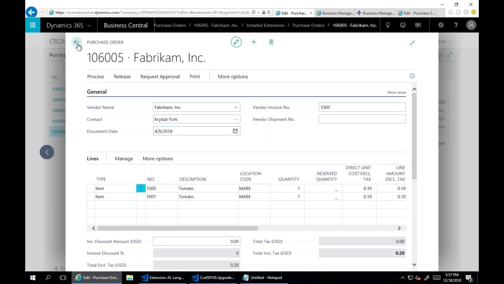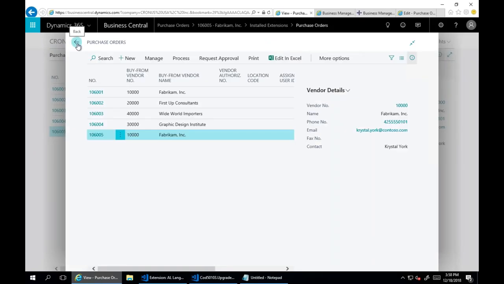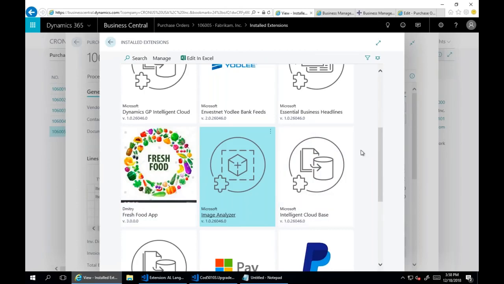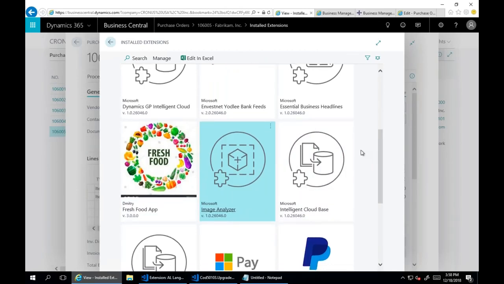So we have a few minutes left, and I do have a hard stop at 5. So let me browse through the questions to see if we have some interesting ones. We have a couple of people trying to help you solve your issues, which is very friendly. Thank you. Somebody is asking, is it possible to extend standard code units, so posting routines? If there are some events published, then yes.